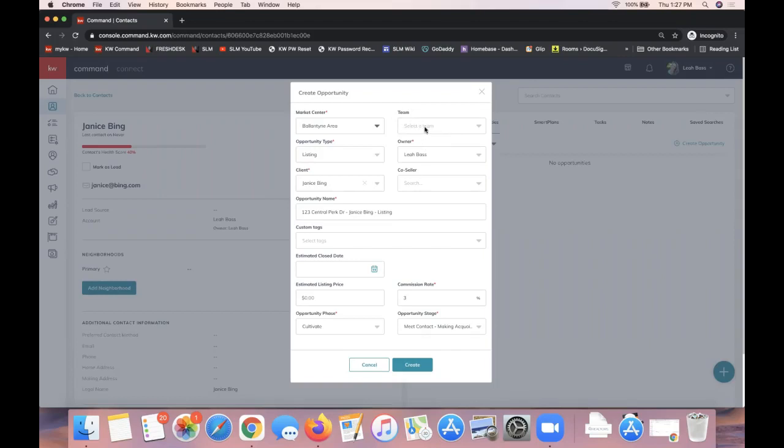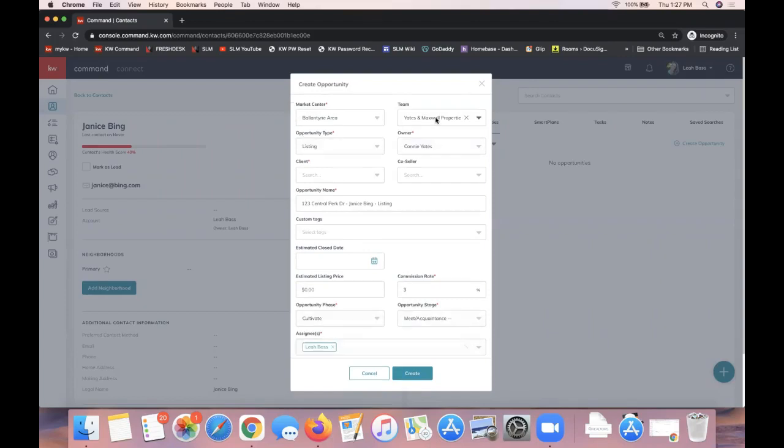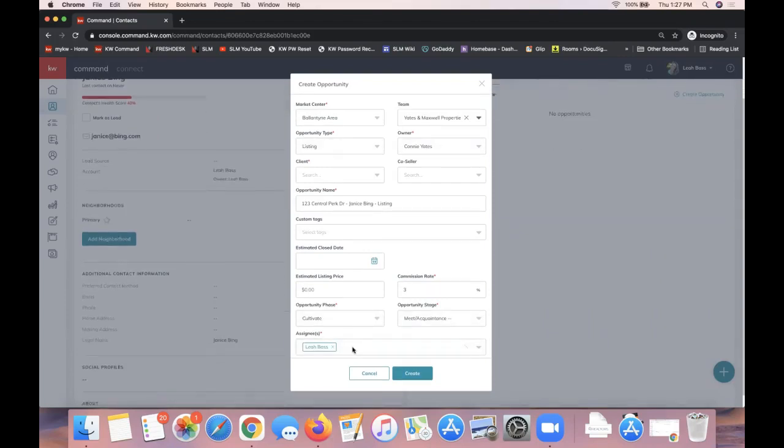And with that being said, if you do see your team name, so team member agents, this is a quick field just for you. If you do see your team name right here, you will have an extra field at the very bottom that non-team member agents do not have. Right, so this assignee field, just a heads up, if you are a team member agent and you have your team selected, you'll be able to assign other agents on your team. Your Rainmaker can see all your opportunities by default. However, if you want any team member agents to view your opportunities as well to help you collaborate, you'll just need to manually add them as an assignee.